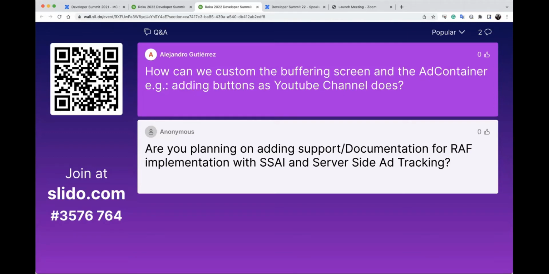And Roku's aware of that. We're in the process of scoping out additional customization options. I don't have a lot of detail on that, but if you have some flats, some sort of design ideas, please submit those to us. It is in the process of being vetted, and we'll take your designs into consideration and be in communication about when we anticipate that we will have some additional customization options in RAF.